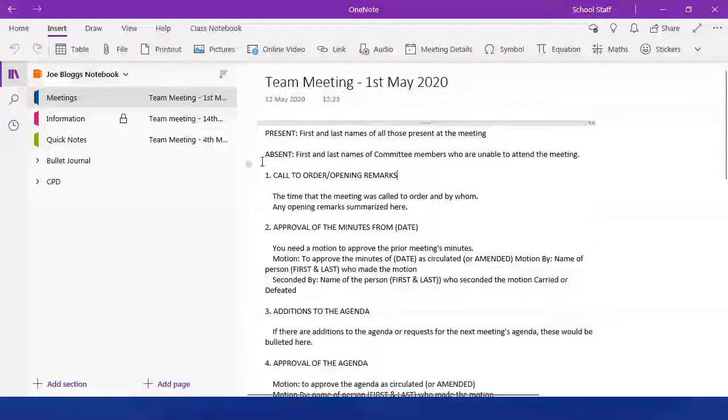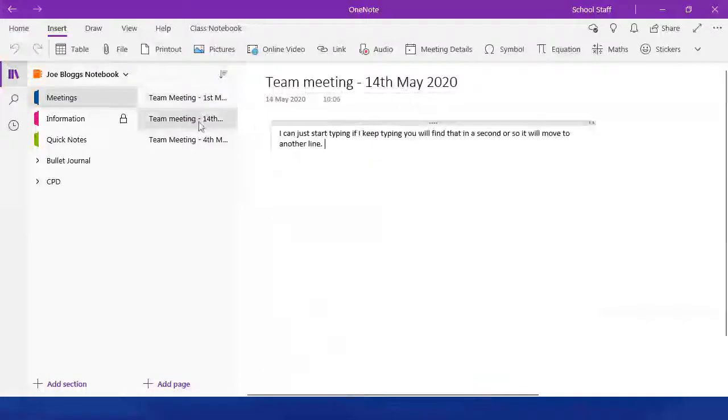Let's start going through some other things we can do. So just a standard OneNote. We'll go to our little team meeting notes, for instance. Someone may reference a website. So what I'm going to do is bring up the BBC. I'm just doing this on my other screen because obviously there's a lot of horrible news around at the moment and I don't want to put something horrible up on the screen. I want to put something nice. So there you go. There's something from the news round and I'll just bring that in.